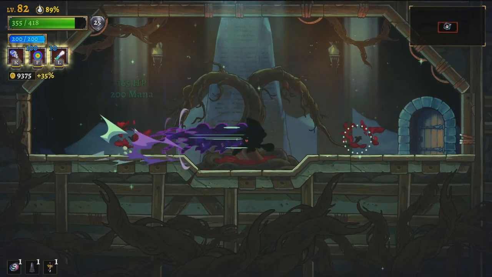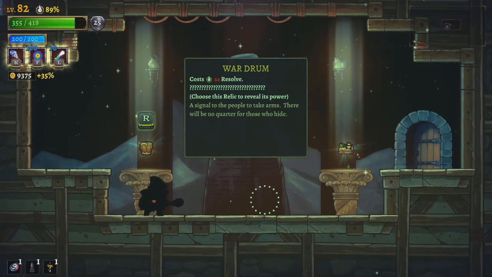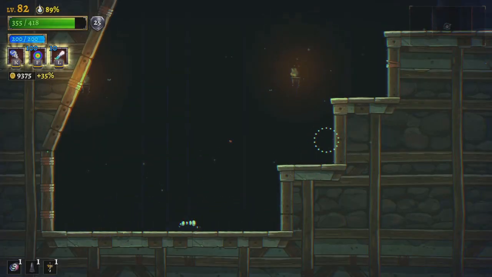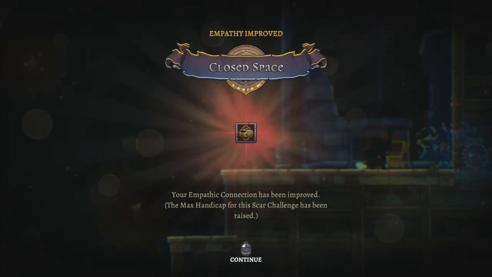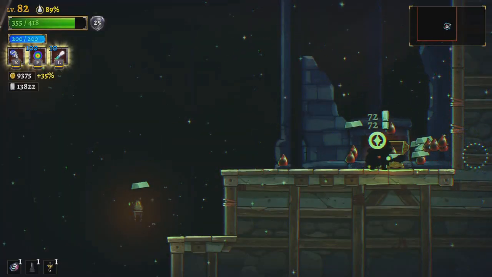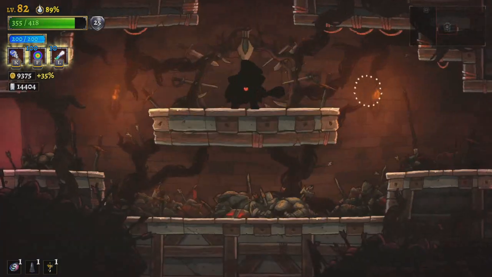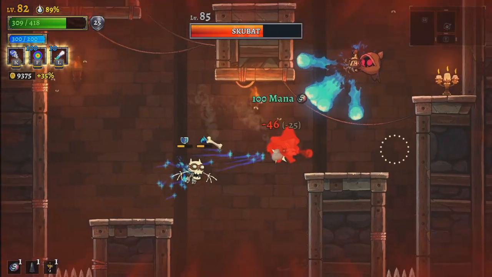Yeah, sadly I have to take this. Oh man, a war drum would only be worth 16% and it would take away all of my stuff. So yeah, that's not gonna work. Okay, so we'll probably get like 2 masters, which will be a shame. Oh no, close space. Great. We got a good one. I am happy. Hooray for me. The mage lives to fight another day.